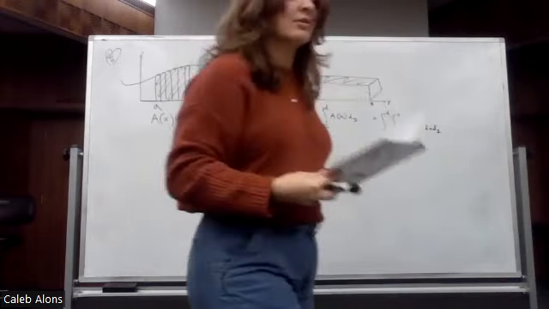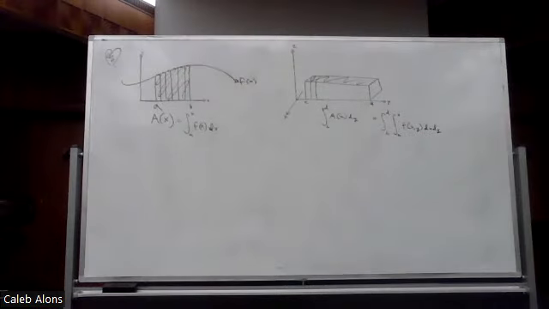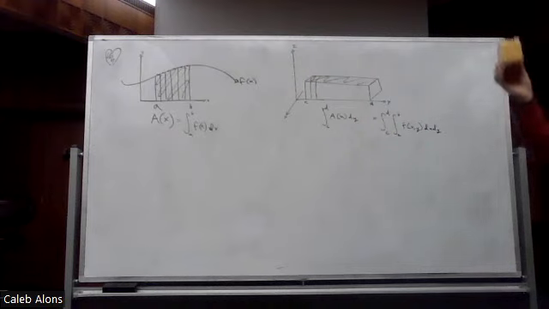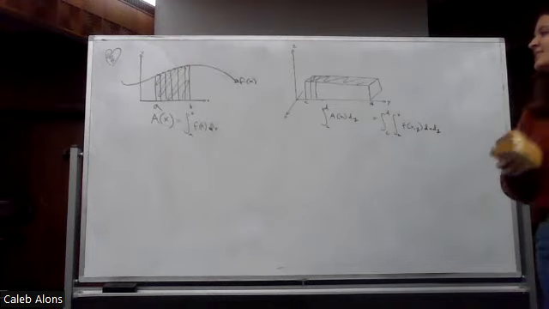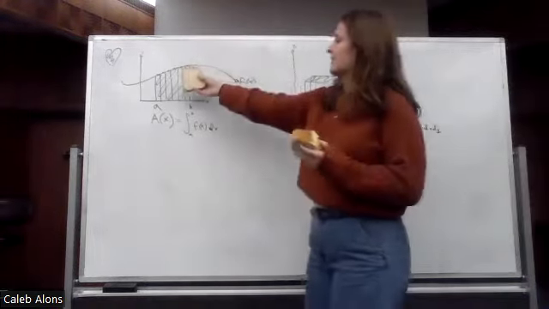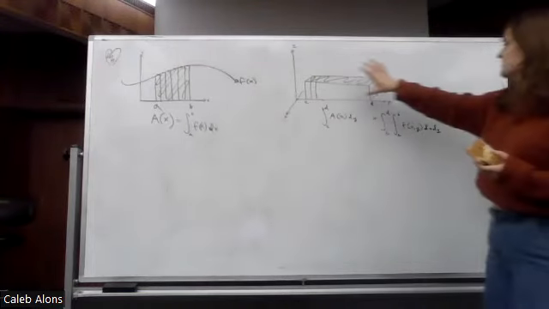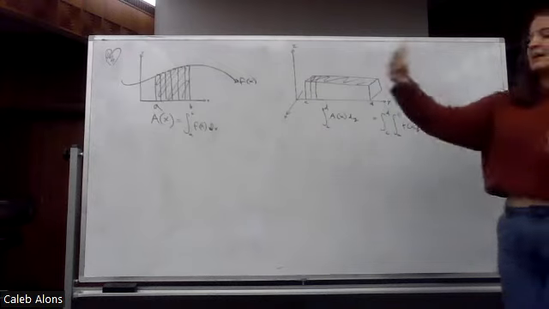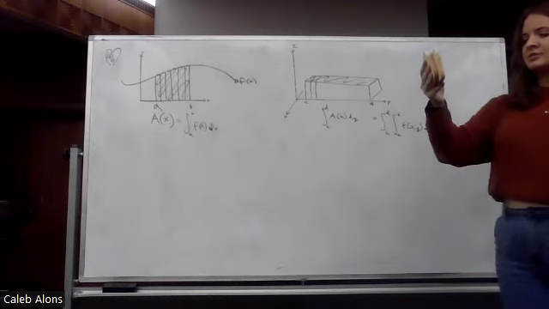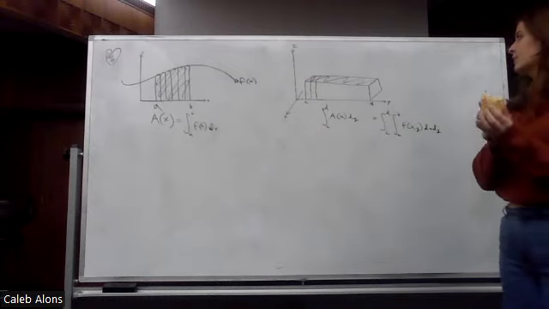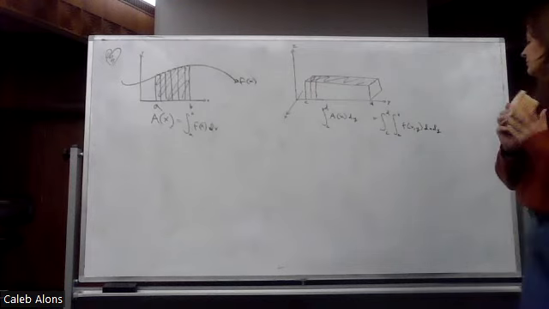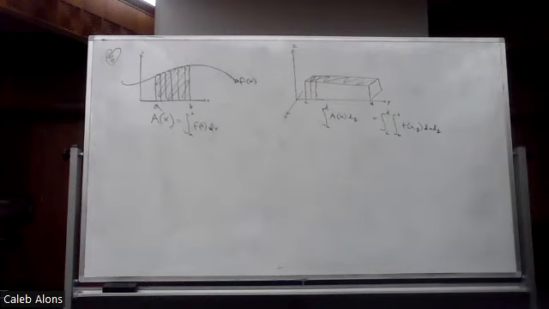Now let me give y'all a quick representation of what this looks like, with the area of the sector and the volume of a non-rectangular region. So this is our area of a sector. The top of this slice of bread is the function. This is our shape, and we're just going to add each of these up to get our non-rectangular region. So that's how this works.